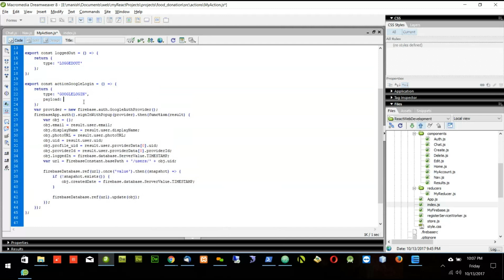And inside payload, I will say new promise, with a round bracket. Inside this new promise, I will create an arrow function. And inside the arrow function, I have two variables in the parameter. One is called resolve.